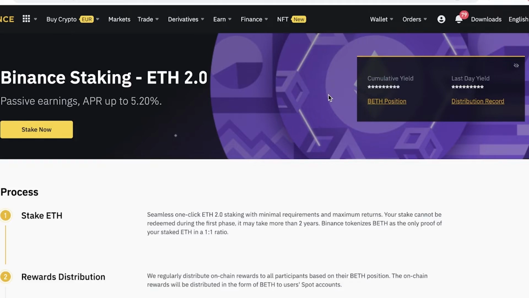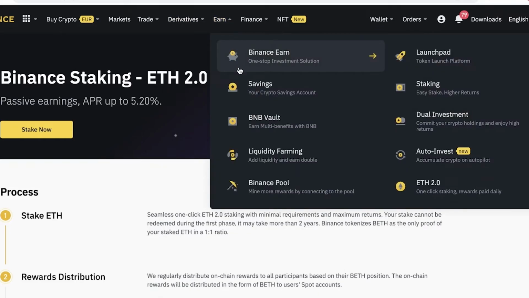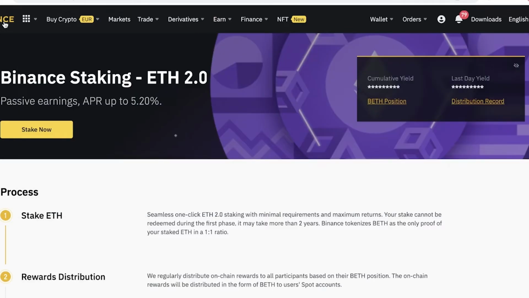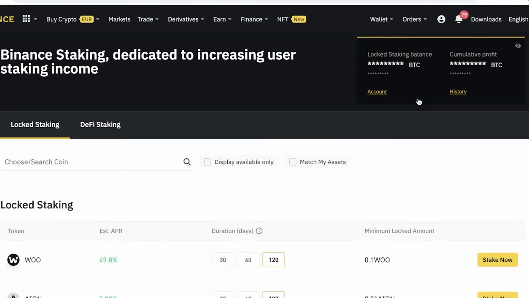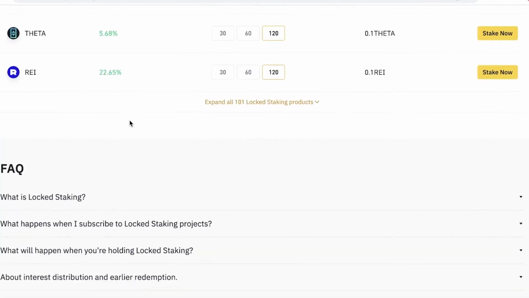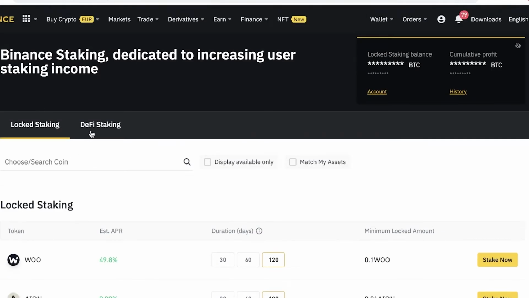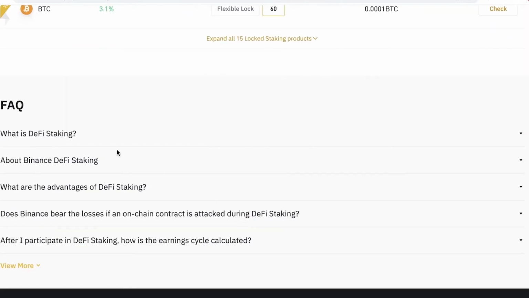Now, there is another thing that you can do to stake Ethereum, which is yield farming. Now, yield farming also introduces risk into your earnings. So simply go onto Binance, go into the Earn section on Binance, and just go into staking. So you can see that you have multiple different staking options other than Ethereum. You have DeFi staking as well.